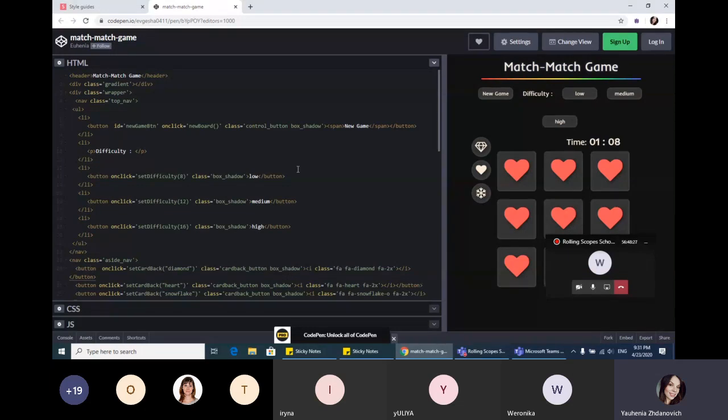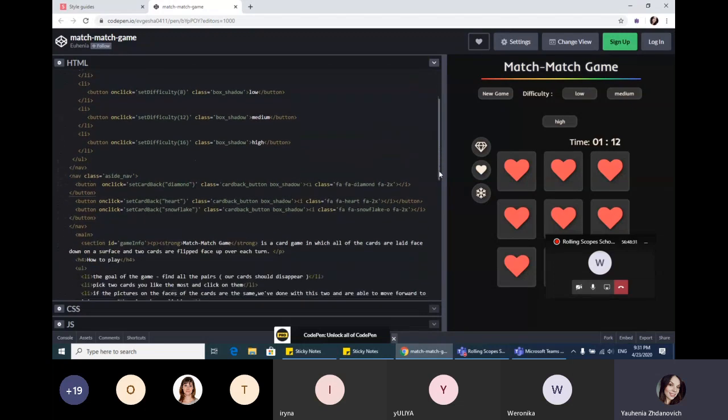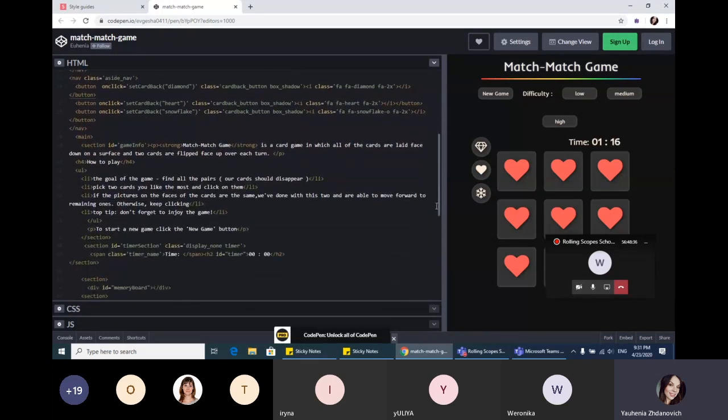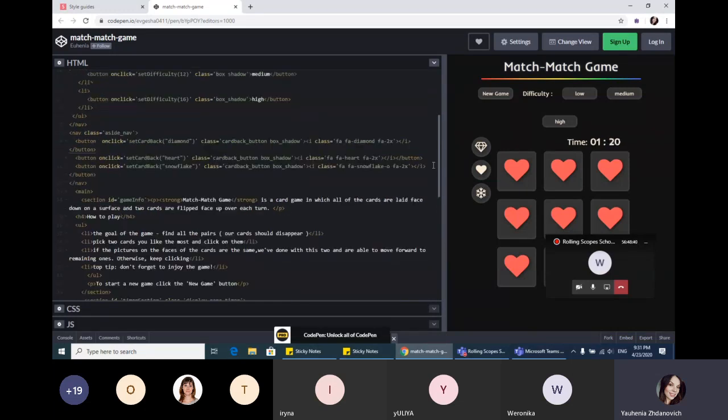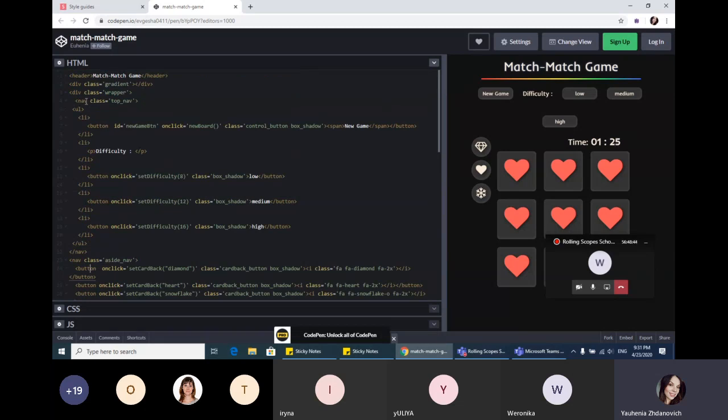Can you please specify the line? Not enough. I'm missing something. Top nav. It's nav, top nav, underscored. Yes, it's underscore. I'm not using BEM obviously here, just random words, kind of like snake case. Why? I don't know, I just liked it. So yes, it's not a good class naming, not aligned. Naming of classes is just random. Maybe there's something else you can see that you don't like. What about quotes?